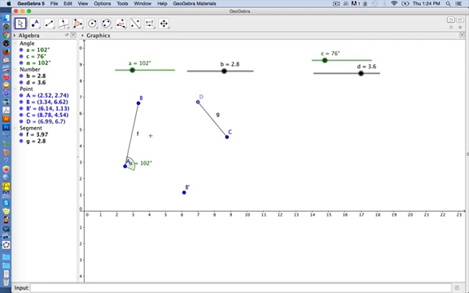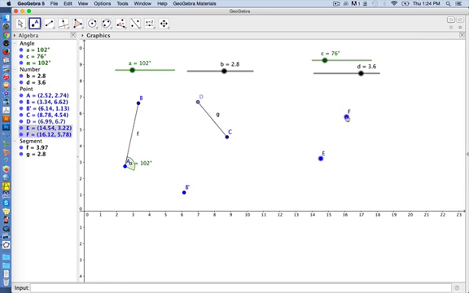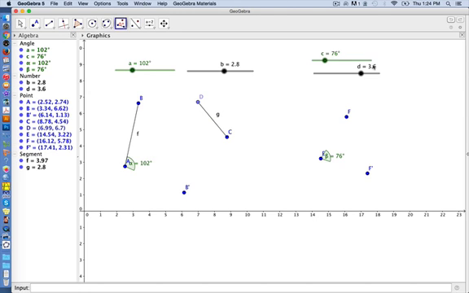So here we're going to go with the angle first. So I need 2 points. And then I'll do an angle first. So angle with given size. I want it to be at E, so I'll start at F. I don't want it to be fixed. I want it to be my slider C. I want to go clockwise. And now you can see as I rotate around, there we go.